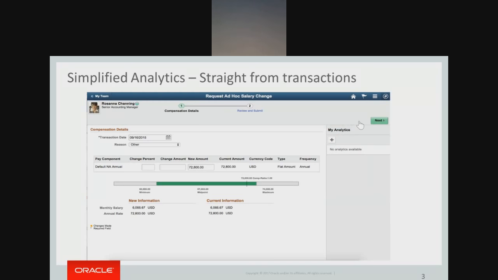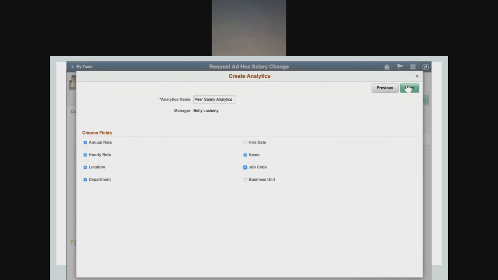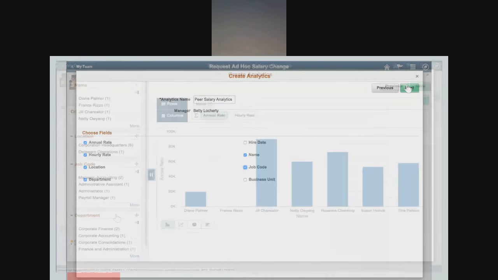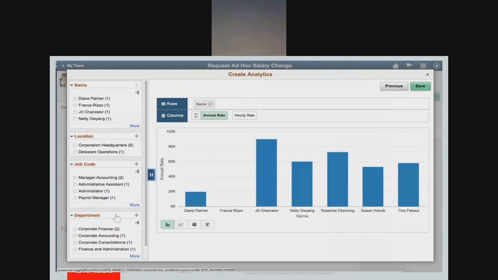When they do so, they're presented with a wizard that allows them to choose what fields they want to display, and then be able to manipulate and save those end results. So if they wanted to see it in a bar chart, they could see it that way, but then you can also see at the bottom here, there's options, do a pie chart, and so forth.